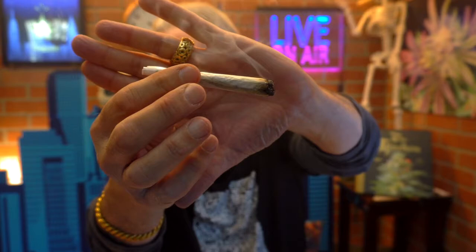The dry pull on the joint of Florida Freeze has that deep pine and kind of syrupy, licorice sort of taste to it. Let's fire this girl up. It's a fairly substantial joint, you know. It's typical for this channel, but smaller than a lot.